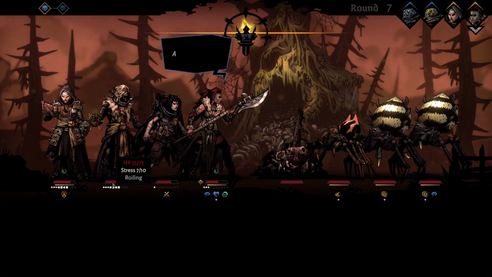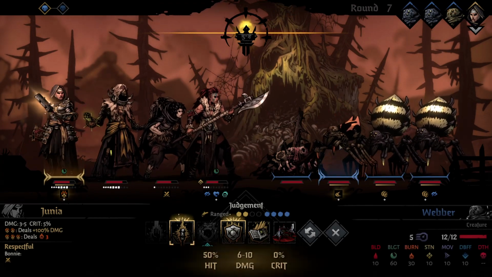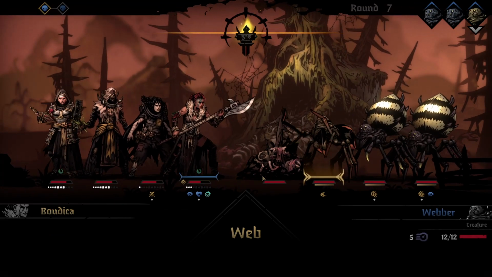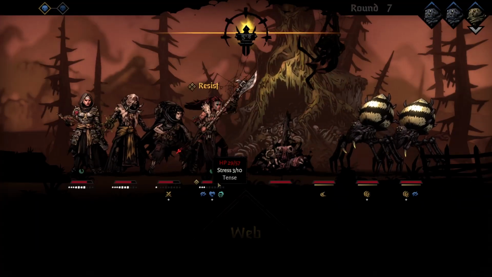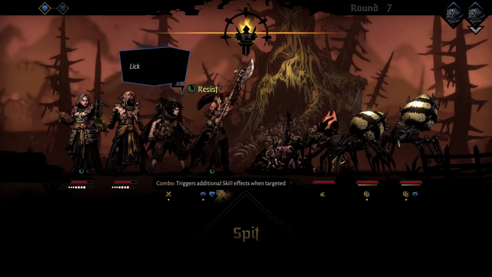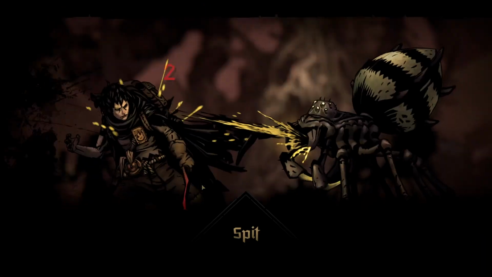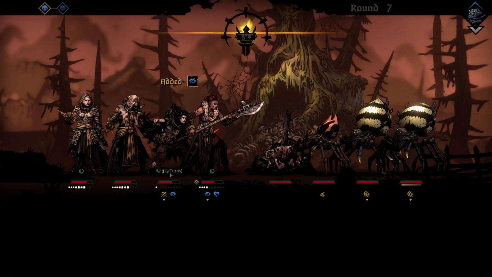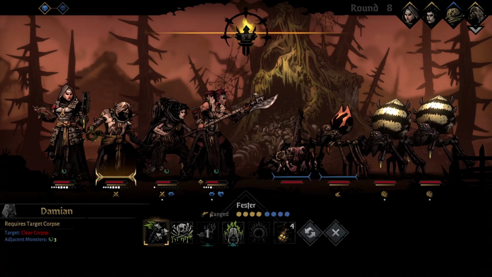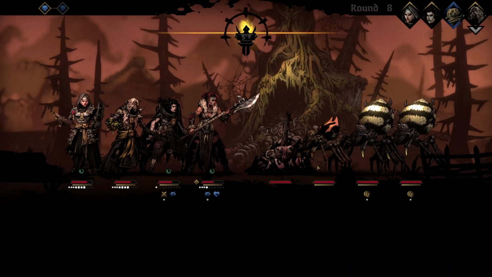Then. I'm just realising as well now that everyone's got a ridiculous amount of health in this group. Compared to normal. Right. Webbing is out to spit. Yeah, we're not doing too hot here, we're getting a lot of blighting. At least his dodge is gone.